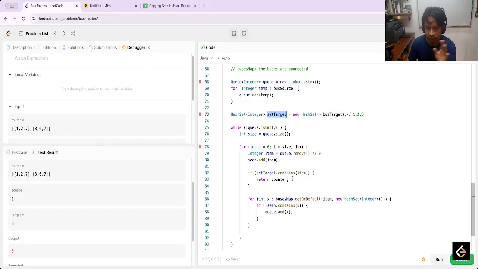Okay, I think that it is working, but I need to calculate how many buses. For example, if I start in 0, I had the idea to have a hash set and only add what the bus is, because in this case the queue contains the different buses.